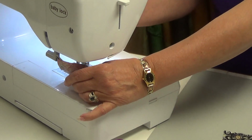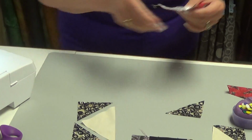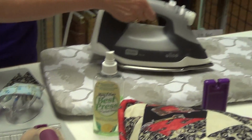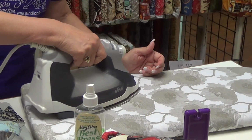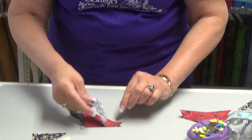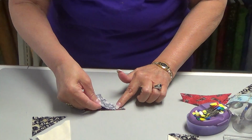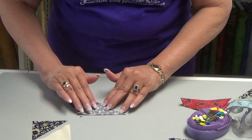And if you're doing multiples, just keep doing one after the other until you have several. And then you can cut them apart. Go over, press. And we're going to add our other one. Same way. Line it up on the corner, on the straight.